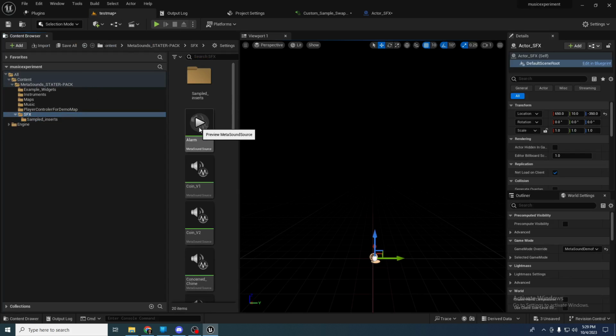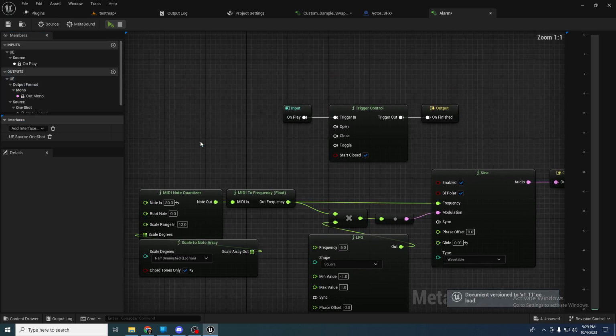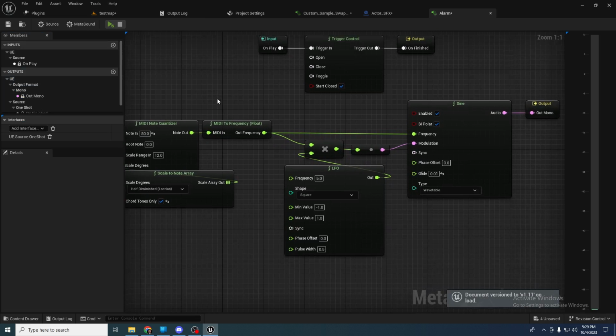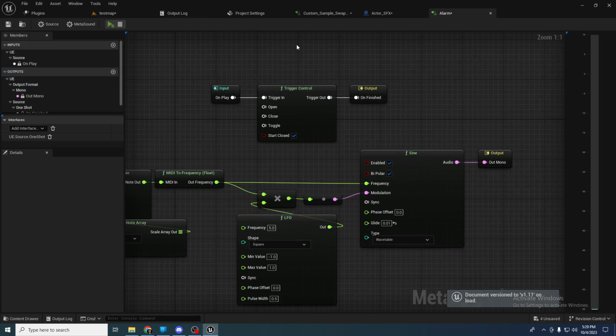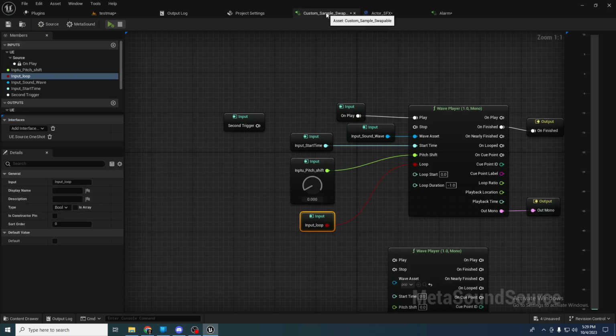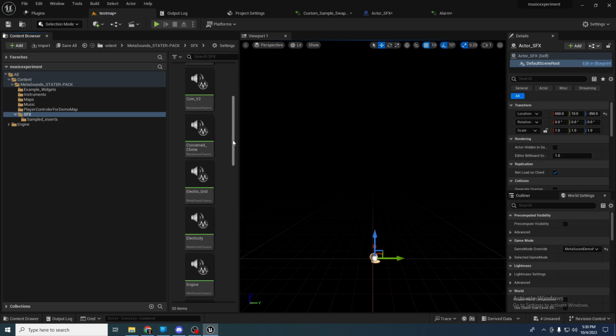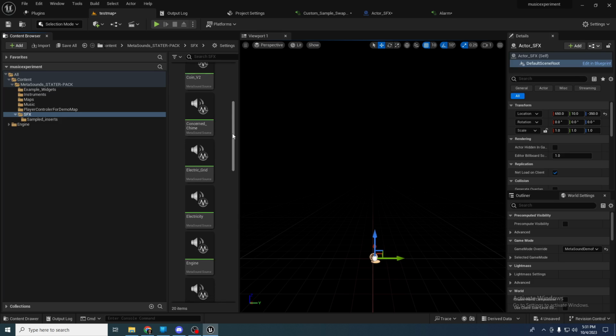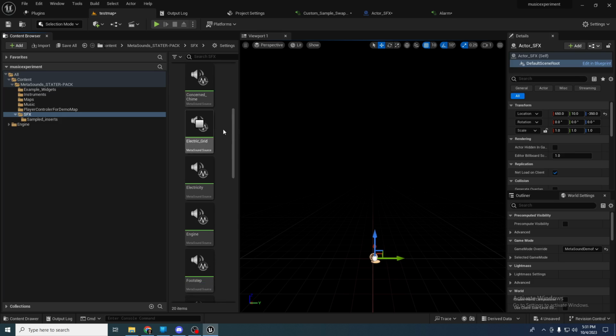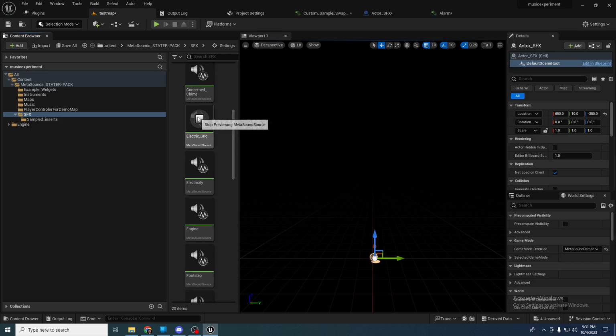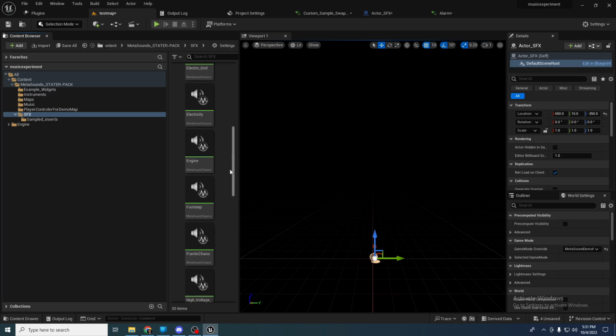I have created some synthesized sounds. For example, this is an alarm, and it uses some LFOs and a sine wave to do some interesting things. So let's get started. I've got in my sound pack, I've got alarm, coin. See, some of them finish on their own, and some of them need to be stopped. They're perpetual. Concern, chime, electric grid, electricity, an engine.